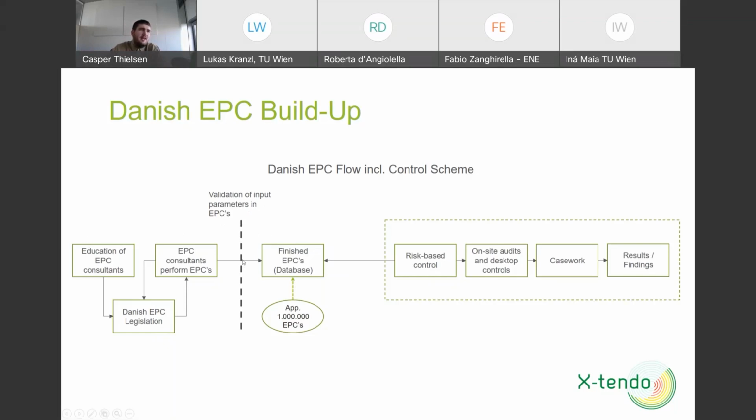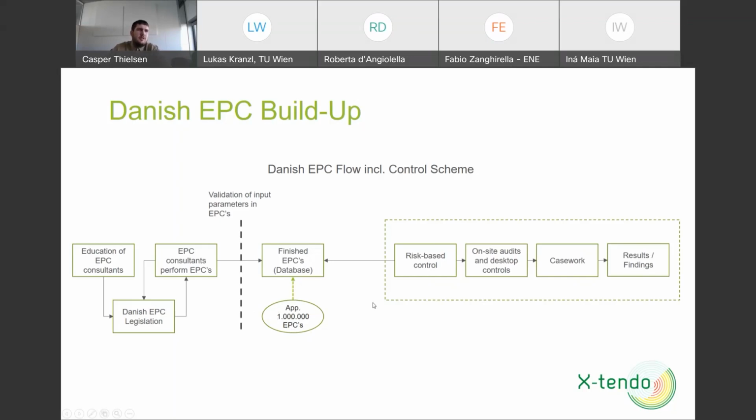They are also based on a traffic light system, as I will continue with in a second. But they also have to be within a range of values before they are actually submitted into our database. In our database, we have approximately 1 million EPCs. They are not all valid, but we have been issuing EPCs since, as Christian mentioned, 2006.